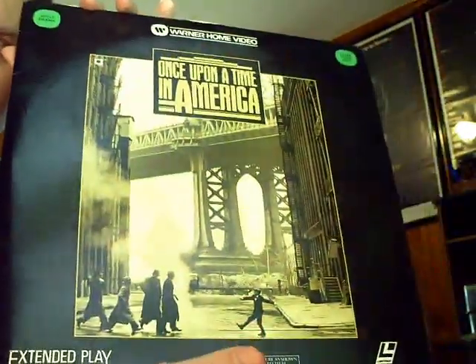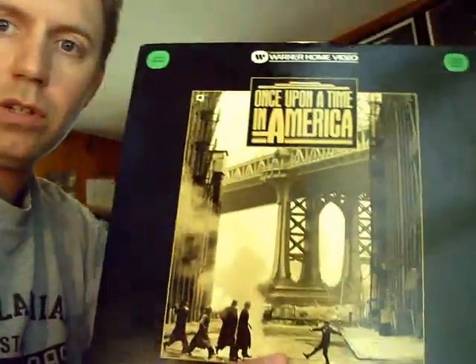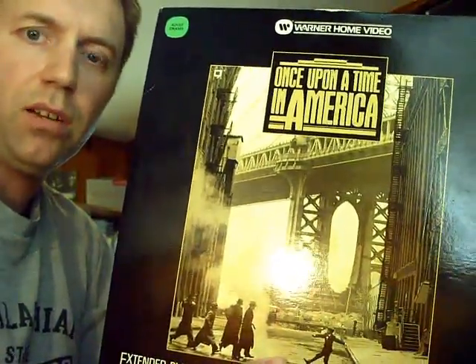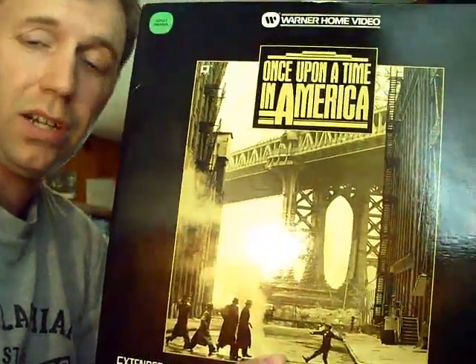Here's one of my all-time favorite mob flicks by Sergio Leone — I believe it's his last film — Once Upon a Time in America. This is not a gatefold but it is a double disc because it's so darn long. Watch out for this one: if you're in the market to buy it on any format, get the full version — about three and a half hours. There is a cut-down two-hour version and it sucks because characters come in and leave and you don't know what they were there for.